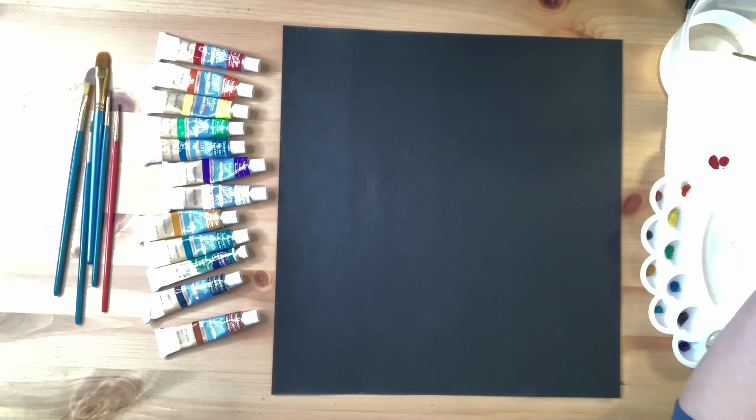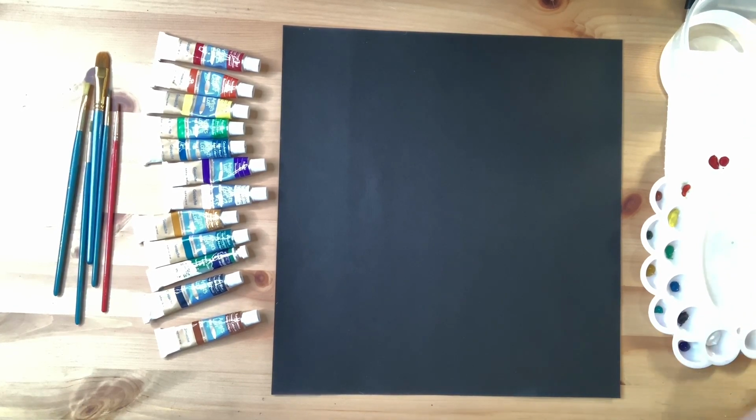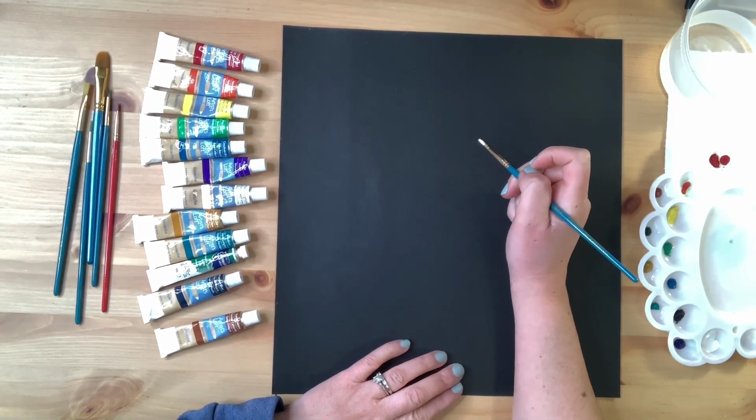Hi everyone, so now I'm going to start by dabbing my paintbrush in the cold water, and I'm going to use the white paint first. So I'm going to need some water on my paint to make the liquid become immersed with the paint. That'll loosen it up a little bit. And I'm going to use this as a type of base for my painting.